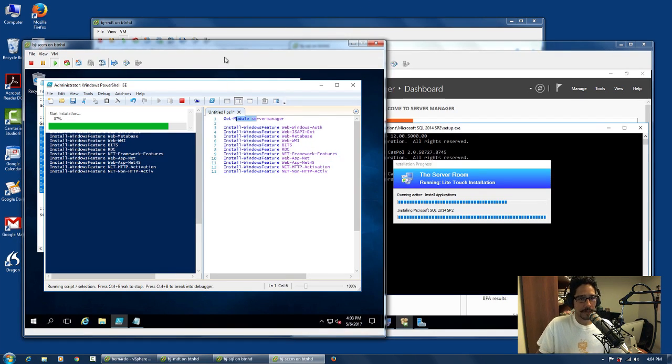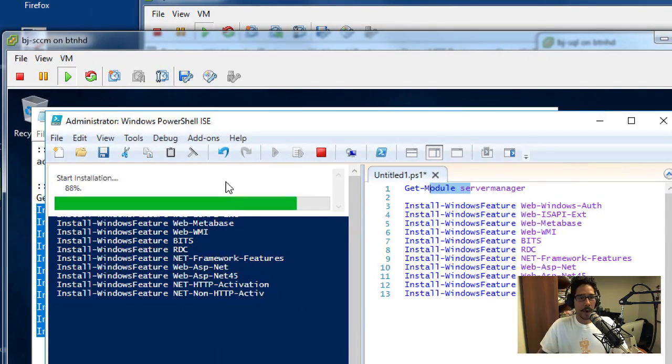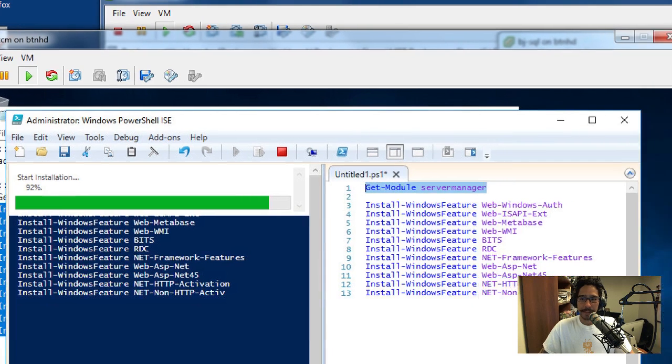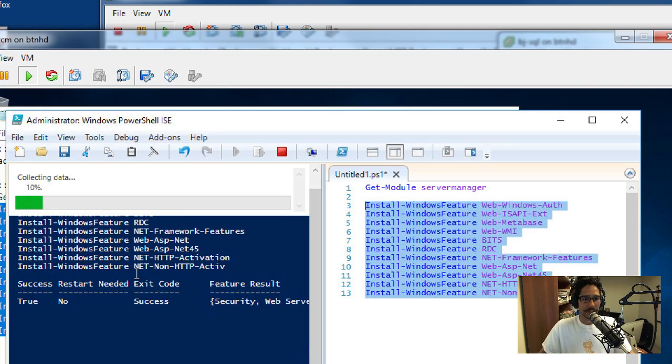So what I've done so far, if you guys are wondering, again, I use my notes. Love the notes. I opened up Windows PowerShell ISE within the admin environment, did the import-module ServerManager, and I just copied and pasted all my notes into that and ran all these commands. So right now it's installing all the goodness that we need.